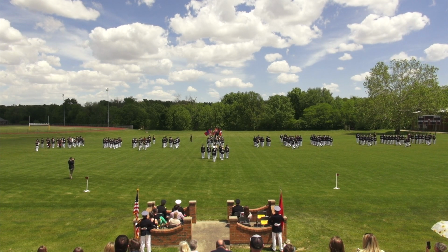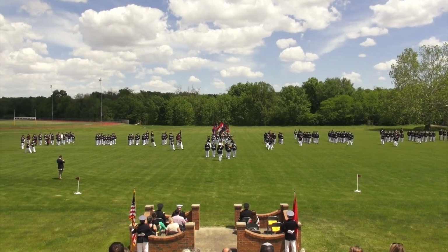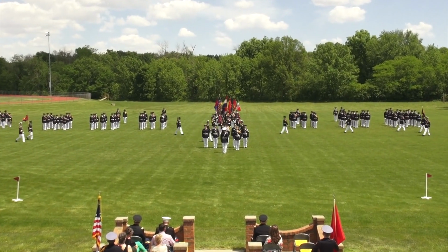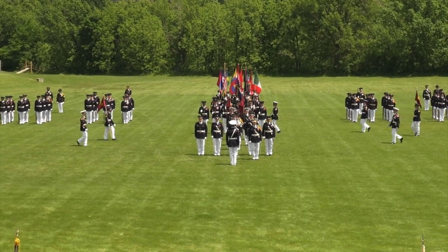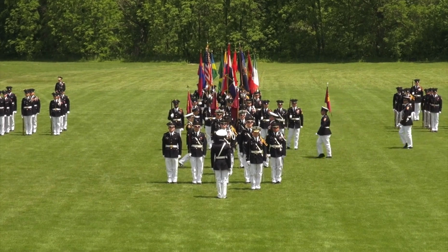At the command, all officers and colors center march. All unit commanders and guidon bearers march to the front and center of the battalion formation. Historically, it was at this point the commanding officers would issue orders and instructions to the unit commanders. Following this, the commanders would face about, return to their units, and pass the information along to their troops.